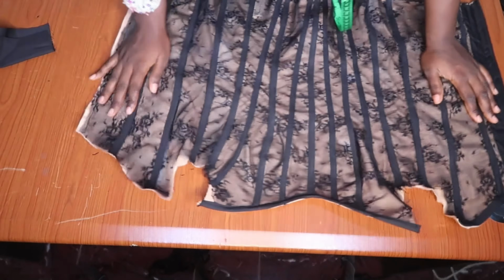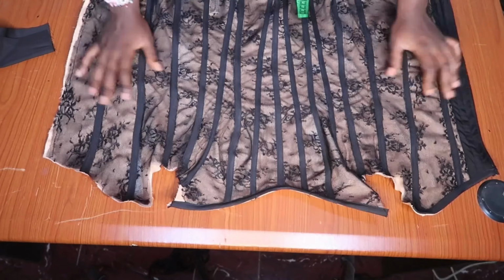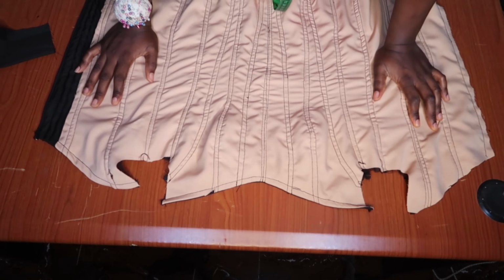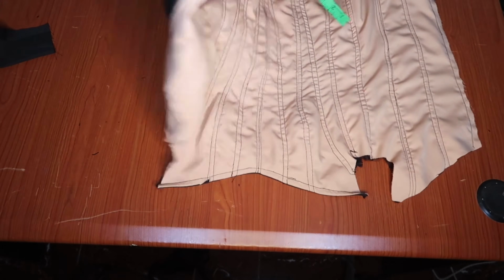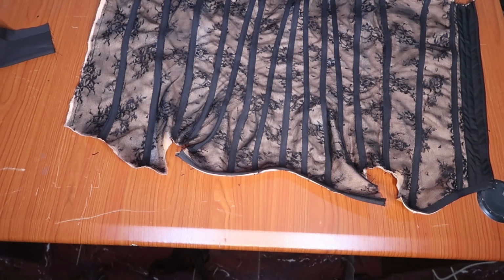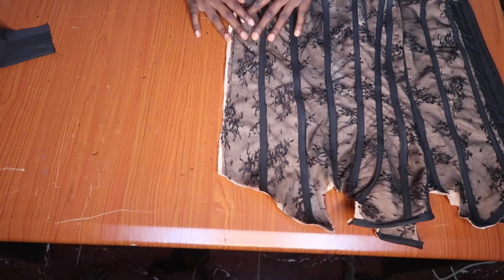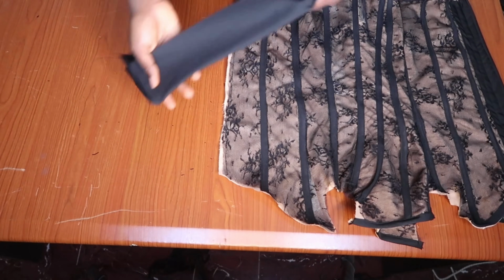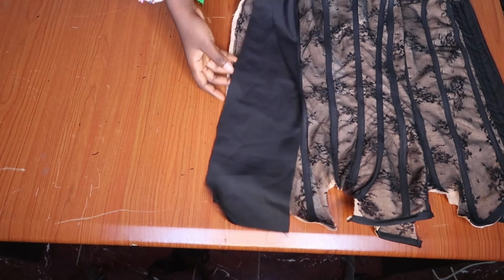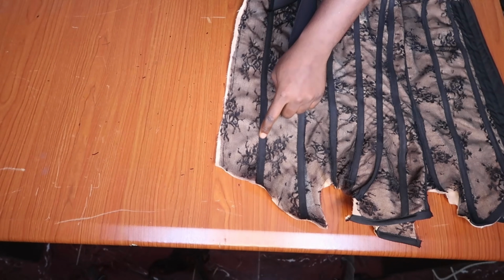So right here, I covered the end of the corset using a black crepe. You can make use of doll face or whatever fabric that matches the design you are working with. So you can just make use of it. There's no particular fabric you should use, but I advise that if you are working with crepe, make use of crepe, and if you are working with doll face, make use of doll face. Do you get me? So next, I'm going to be showing you how to add this piece to your corset. Right here, there is no specific measurement I used to cut the black crepe, right?